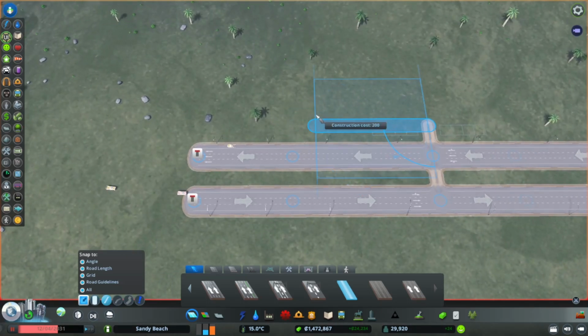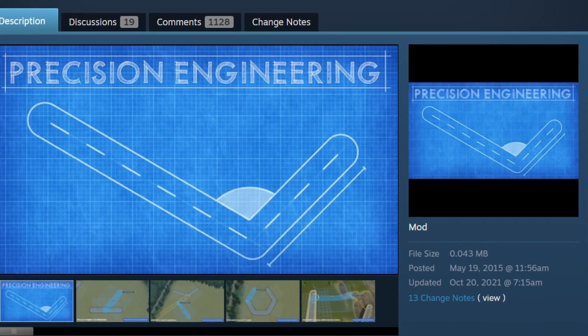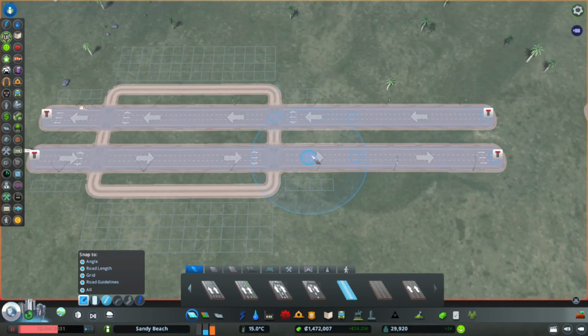So each one of these boxes here is 10 units. If you're using precision engineering, you'll be able to see it, but I don't have that mod installed right now. So we're gonna use these boxes as a guide. We want 15 units, which is about half of one of these, which conveniently is right at that palm tree. So we're gonna draw a box all the way around, and we're gonna do it on this side as well.